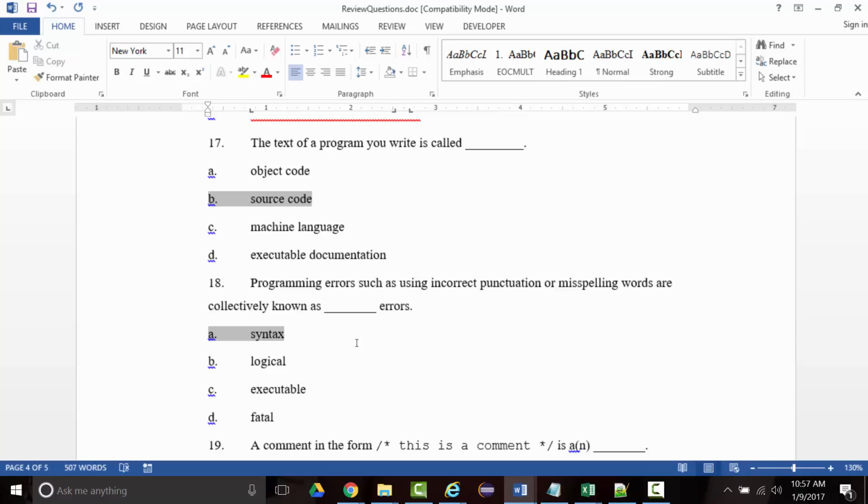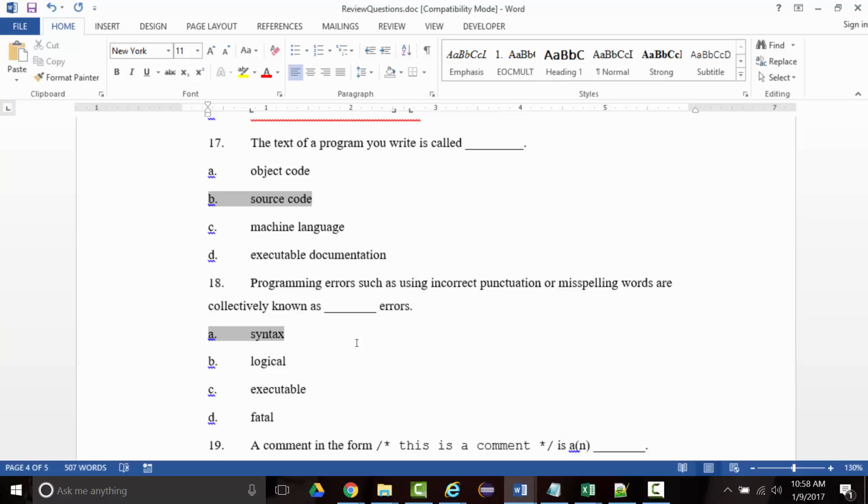Syntax, that's the rules of the language. And I gave you this example last semester, you may or may not remember. But if I'd have come in the first day and said, instead of saying, hello, my name is Jeff Scott, if I'd have said Scott, my hello name, I would have technically been violating the rules of the language. I would have been saying the right words, but in the wrong order.